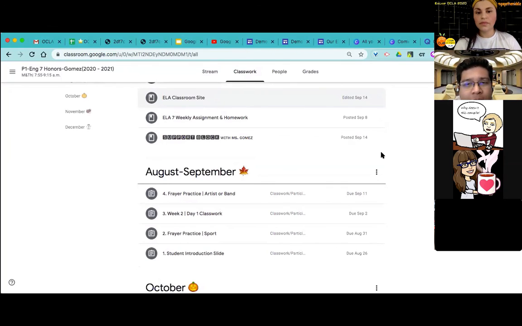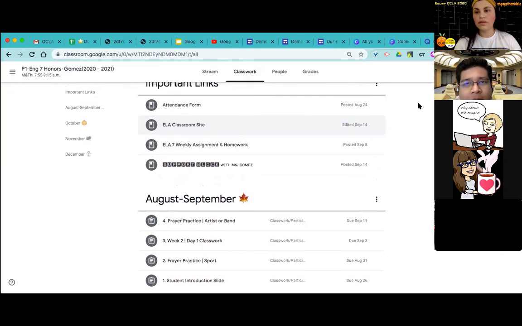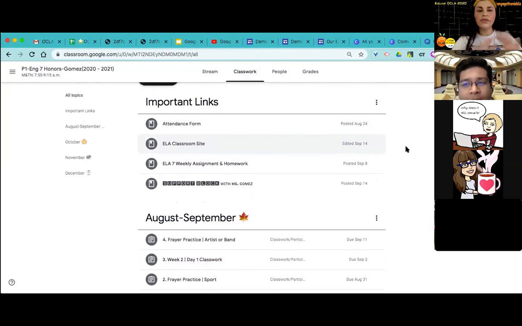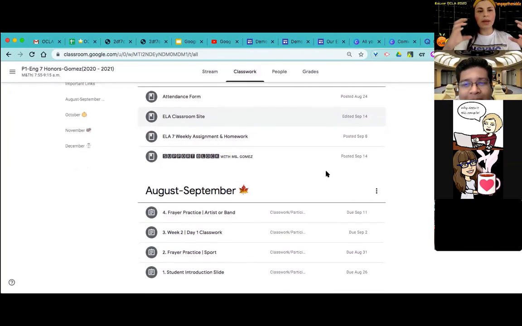Nice. Okay, I see. So it lets you free up space from your Google Classroom. That way they're not digging through stuff. I know that some teachers do it by week. Sometimes I'll put week 2, day 1 of their classwork, or sometimes I'll just put the assignment for that day and then number it. We just started not too long ago. I know some teachers have been in session a lot longer now.